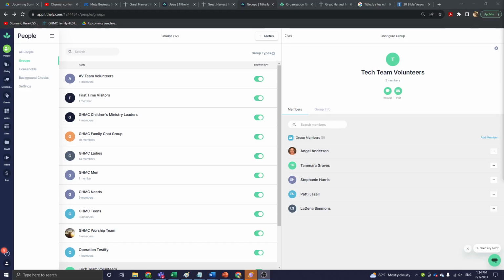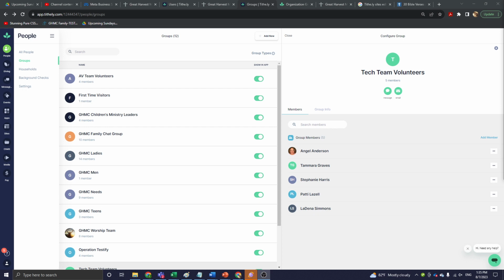Okay, so for chat groups, this is going to be a little bit different. The app admins and the website admins don't have access to the level that you need to create people. Tidely is a full suite. The Tidely platform, obviously, you've been using that for years on the online giving side, but it also has church management software. You can manage people, congregants, groups, staff, things like that.